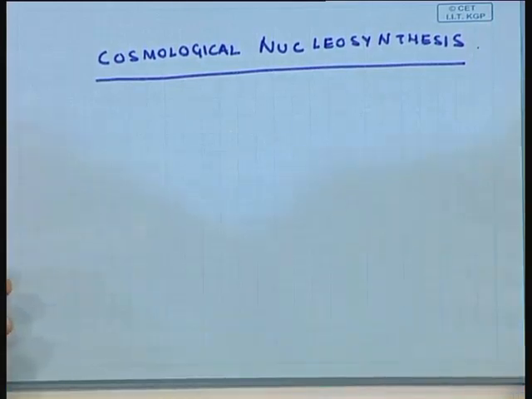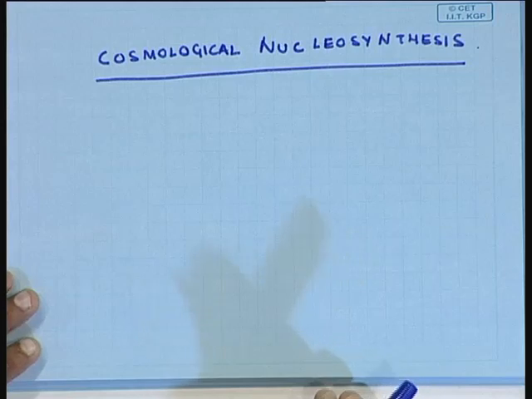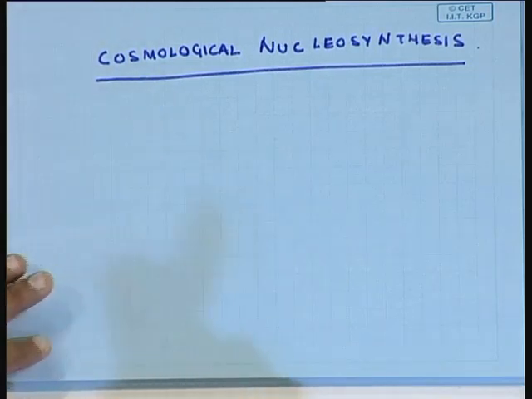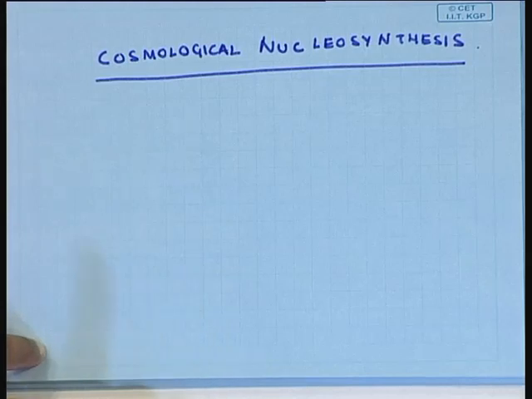So we are going to now consider what happens to the baryons. If you go sufficiently back in the past where the temperature is comparable to the baryon masses, comparable to the mass of the neutron and proton, then you have baryon antibaryon production. But the temperatures we are dealing with, 10 to the power 11 Kelvin, are much smaller than that. So baryons and antibaryons, just like the positrons and electrons, got annihilated much earlier. There is an excess amount of baryons, because what we see around us are all baryons. This pen, for example, or the oxygen, is all made up of neutrons and protons. So there is some excess baryon that survives, and it is really insignificant.